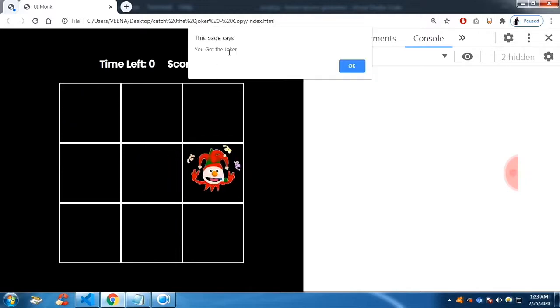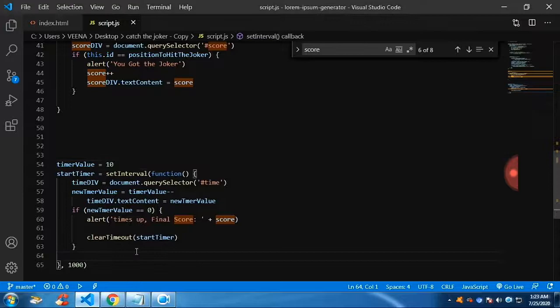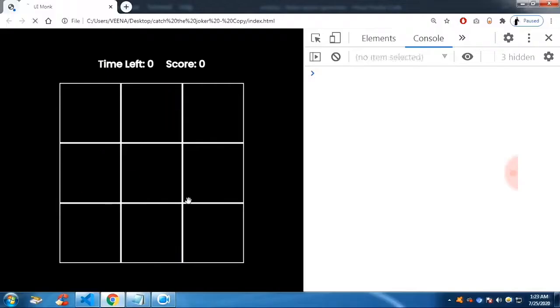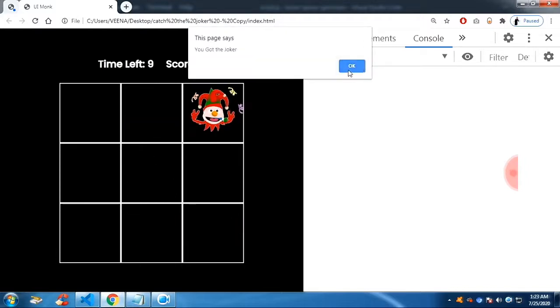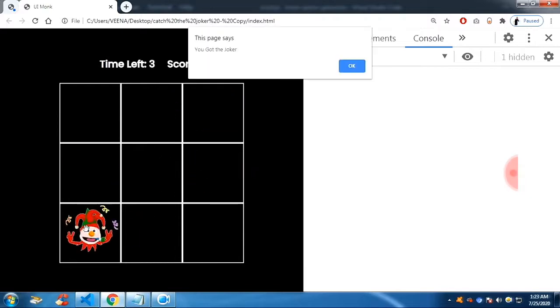Fine, but even after the time is 0, the joker is still moving. So to stop the joker, again, the joker is running on set interval. The same clearTimeout, we'll use again. If you see, I try to catch it.